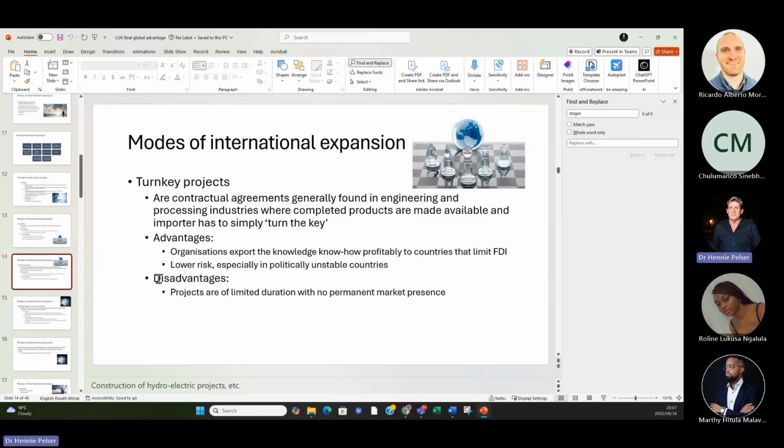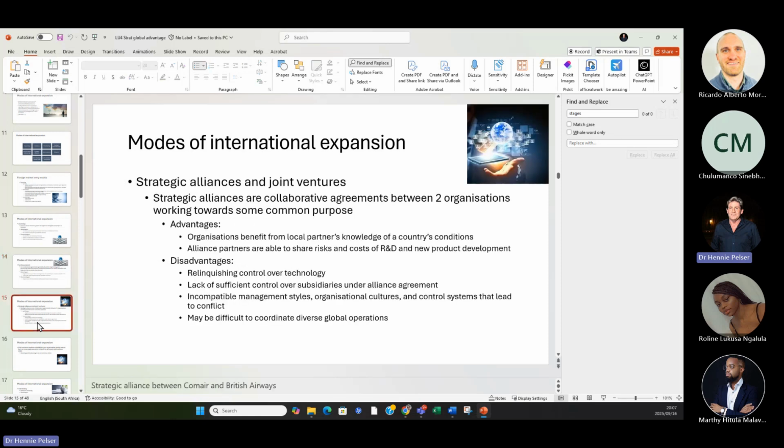Turnkey projects are normally for manufacturers, and the actual reality of a turnkey project, in fact, is in its name. So it is setting up an entire production line so that all the people in the new country would have to do is turn the key to get things working. So you'd have machines, you'd have people trained, and they would literally turn the key to start the process.